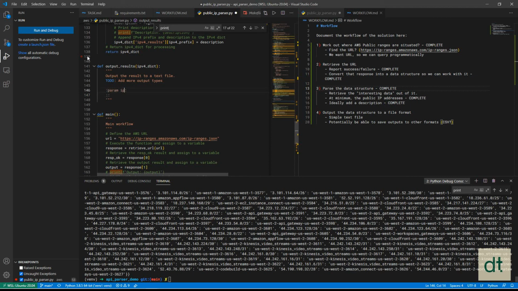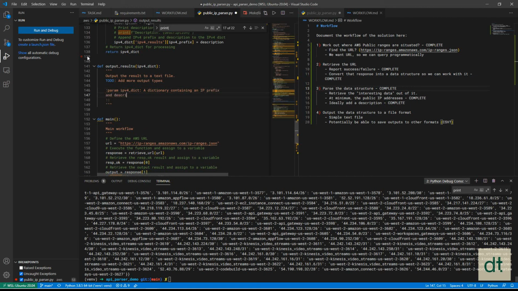Param IPv4 dict, a dictionary containing an IP prefix and description, ready to be outputted to a file. And that type is a dict.